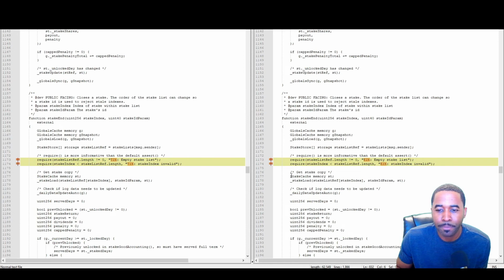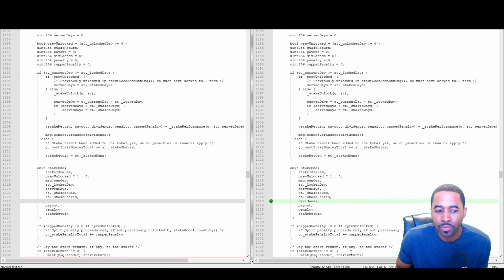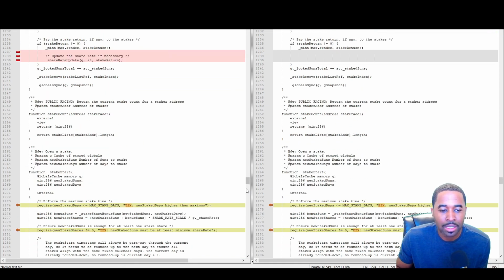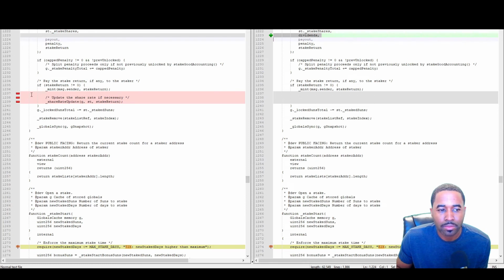Let's see. So that's that same thing I was telling you. It actually has the dividends. It's going to show that on end stakes. Like, update the share rate. Pay the stake return, if any, to the staker. Okay. Update share rate. Okay.